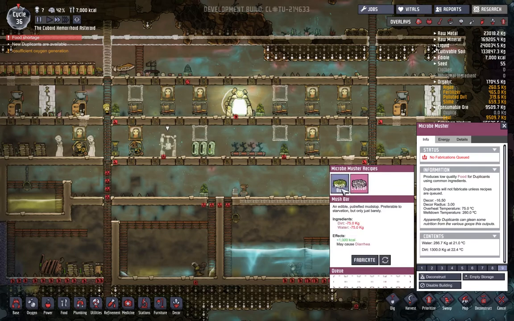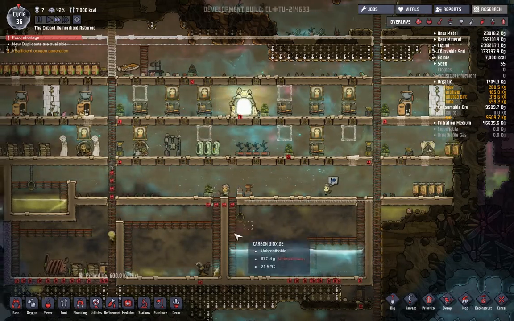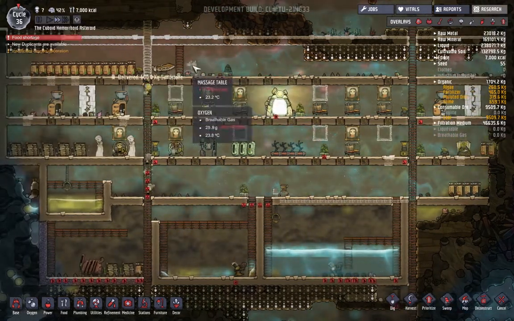Let's make some food. So let's fabricate some of them. Now I've got it paused. There we go. We're on 42% again. Let me guess, Brian. No, it's Speedy Gonzalez this time.